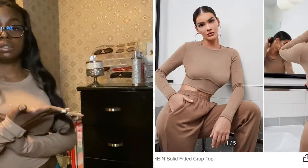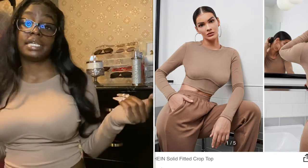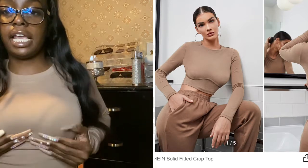I guess you would have to dress the shirt up. This is the model. So I think that's what I was going for. And I guess this is similar, but it's not exactly the same. I would rate it a 7 based off of the fabric. The fabric is really nice. It is really warm. It's not super warm where you're going to be hot, but it is warm. It is soft. And it's just a basic top, so you could do what you want to do with it. But on to the next shirt.